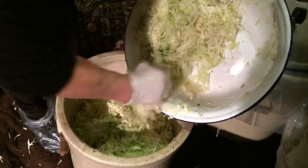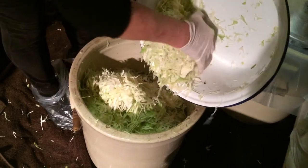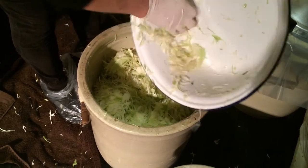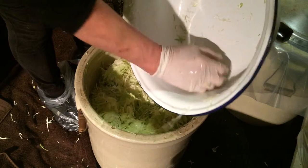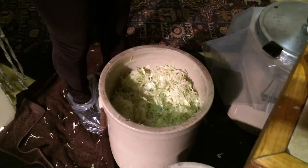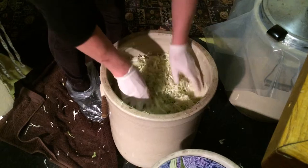So you've salted that cabbage, right? Yeah, and that brings the juice out, right? I salted a little more generous than people do. I put a little more salt in, because I use the best salt — Himalaya sea salt or Maldon salt. And so when you drink the juice, or when you eat it, you get the minerals from the salt, which are wonderful and healthy.